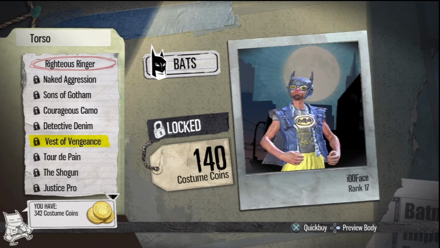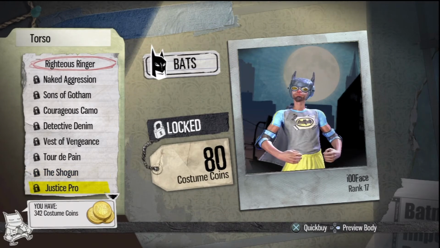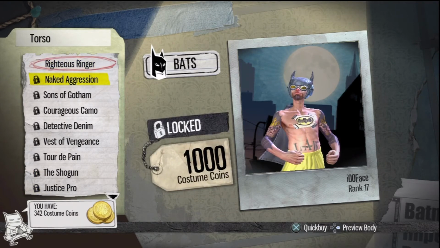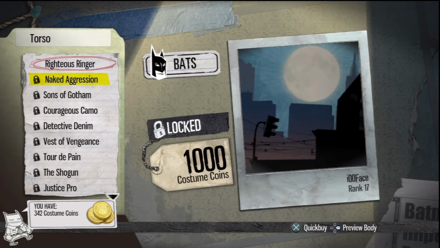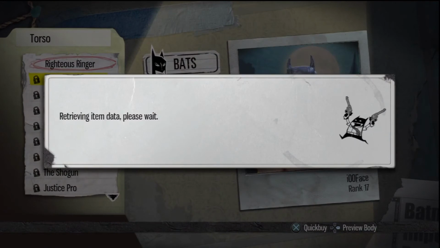So, I mean, there's a lot of stuff you can do, and nothing's too expensive. Like this one is 400 costume coins, so it's actually kind of expensive. But the weird thing about this is something that they do to make money: when, say, you want to buy this, you go to, you can go through each body type to see what it looks like. But when you go to quick buy, it's going to be retrieving your data.